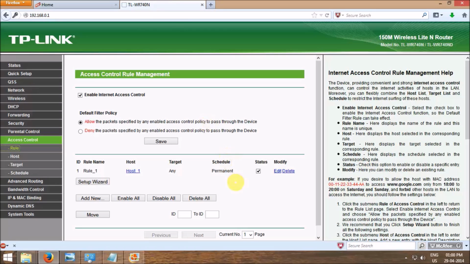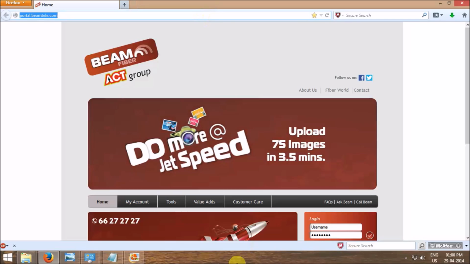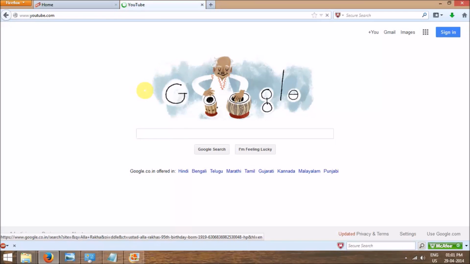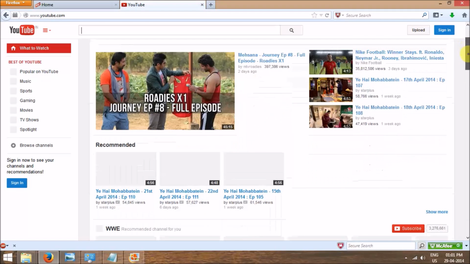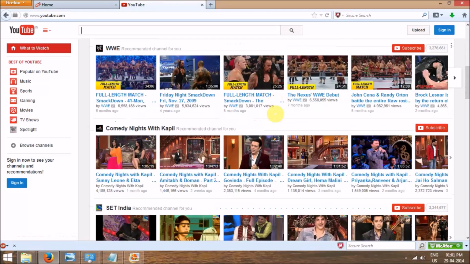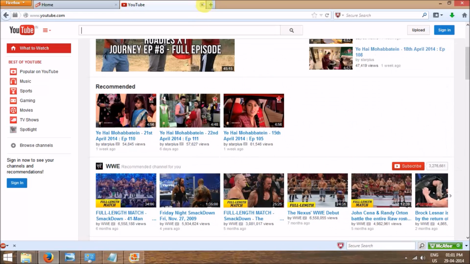So we'll test this. First I'll try to access it with the normal settings. So just make sure it is saved, and you can close this router. So here you can see, if I type in any website, I'm able to access the internet. So our router is checking the Wi-Fi connection, and even if the username and password is correct, it will match the MAC address.